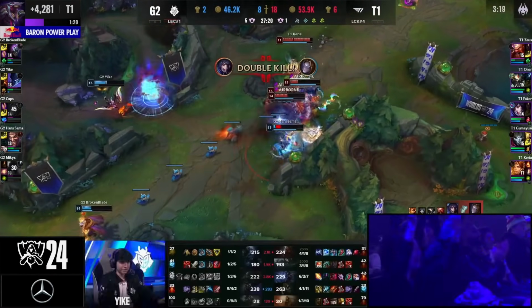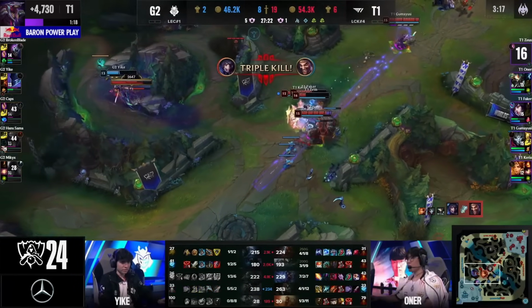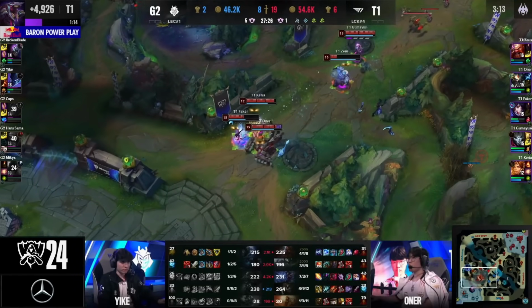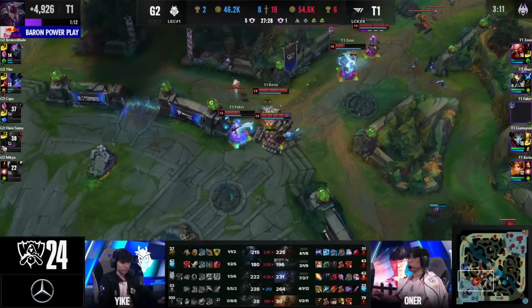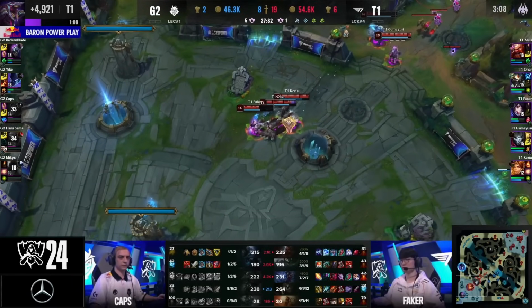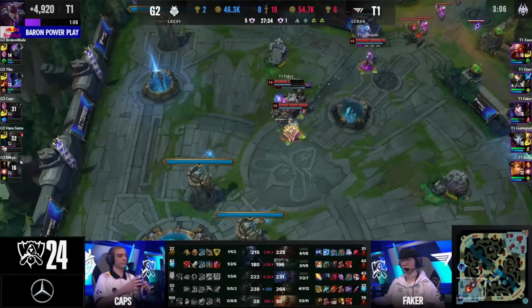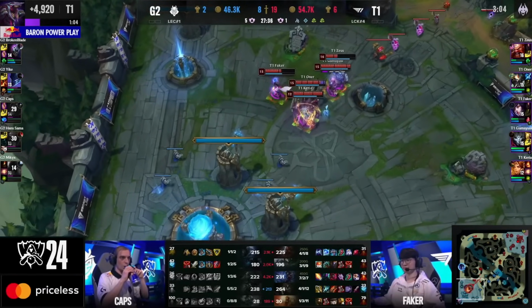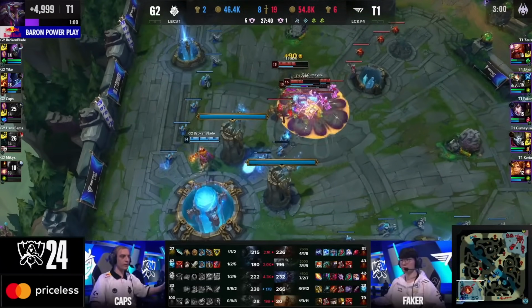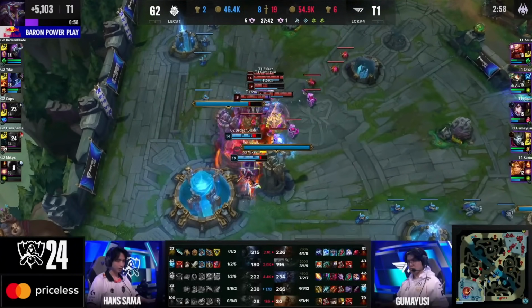The flash charm from Faker. It's all done, it's all over, with the Nexus falling. T1 are gonna go 1-0 up. Zeus can do no wrong. TP's in to what should have been his death, but instead it's T1 killing G2 and taking game number 1. T1 may have limped through summer, but this is Worlds, and they are here to stay.